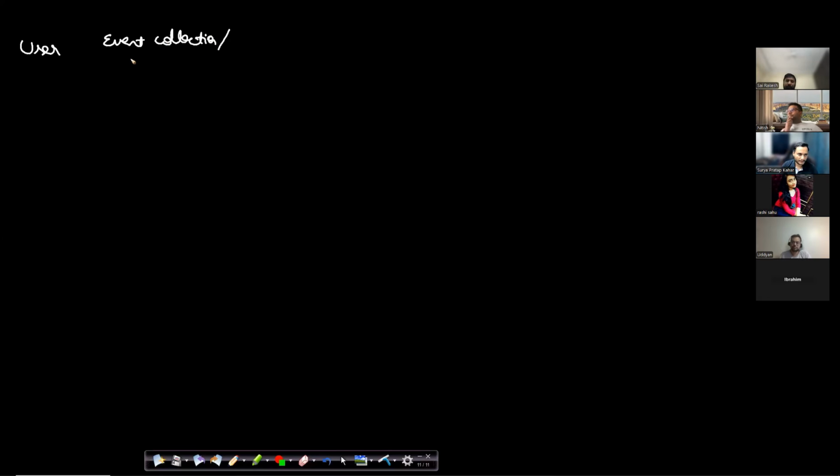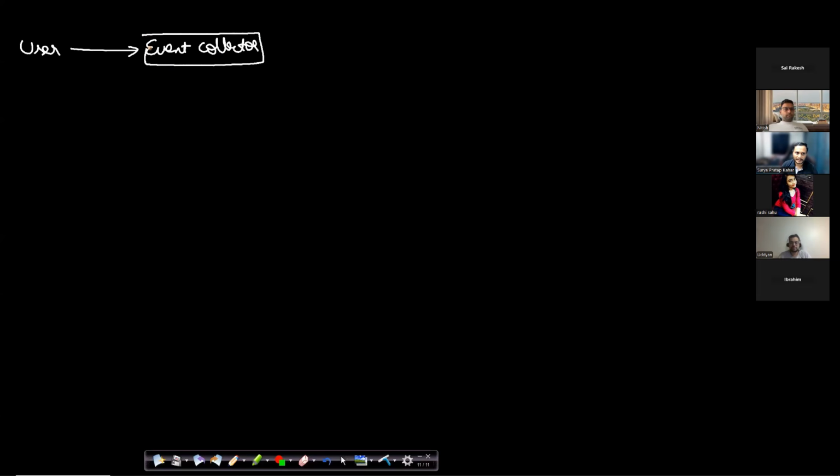So let's say we have an event collection or API gateway. Now I am assuming that this API gateway comes before, but actually my design was about the data center being outside. So the gateway will be for a country's gateway. That's what I'm going to assume. So whenever the user request goes in, it can go into some kind of local server. So I can just make it an event collector. There can be many event collectors across the globe. I mean, in the same country, there can be many event collectors locally.